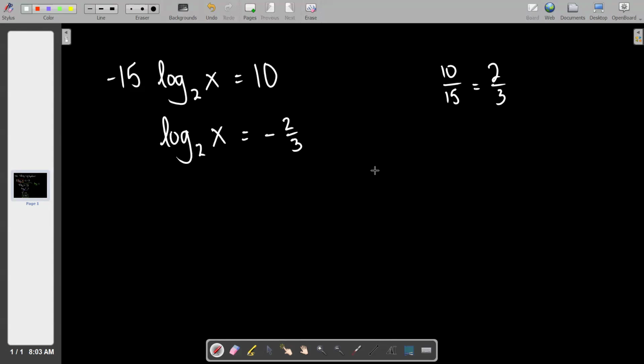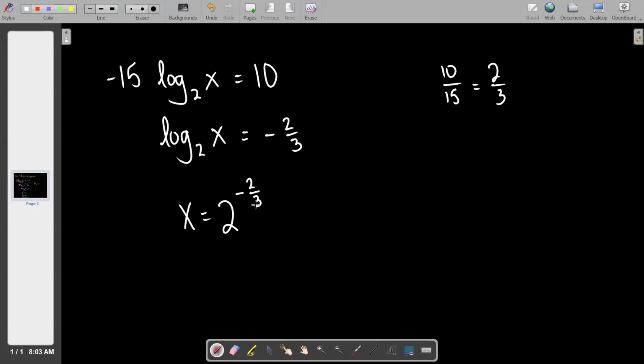So here we go again with just water cycling it out. And then there's always going to be some math that you have to understand how to do, how to simplify or rewrite things when you get done. So our answer in its unacceptable, completely unacceptable form is that x equals 2 to the power of -2/3.